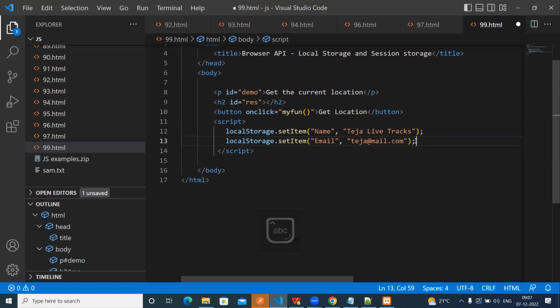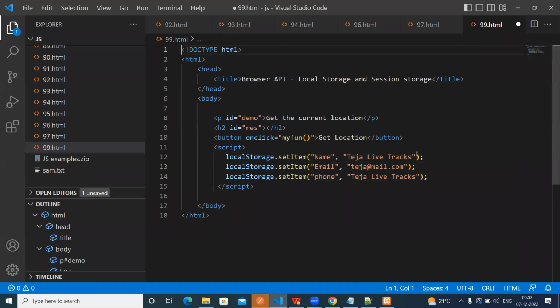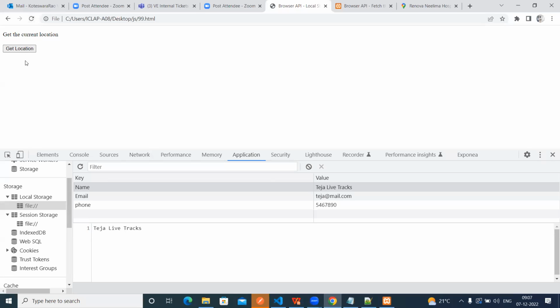At the same time we can store multiple values, so set email, teja@mail.com. When we run this, it stores them.